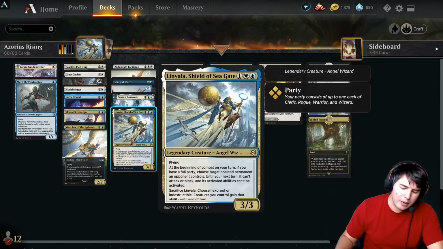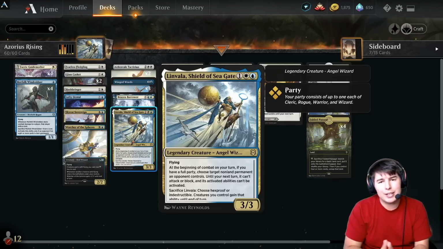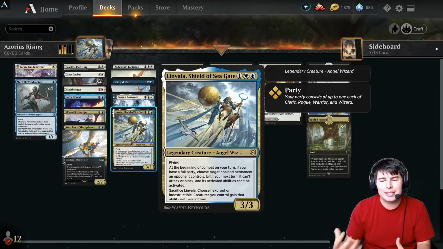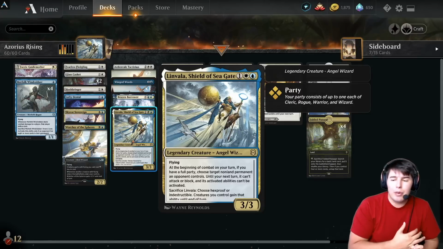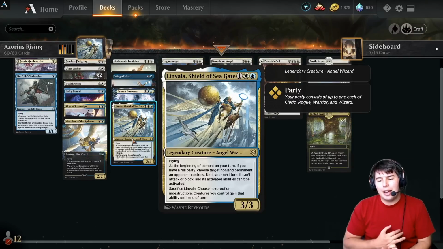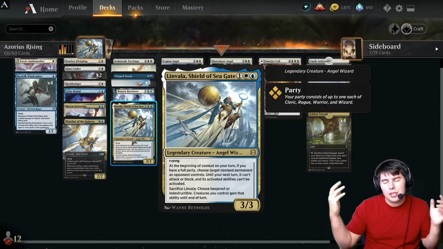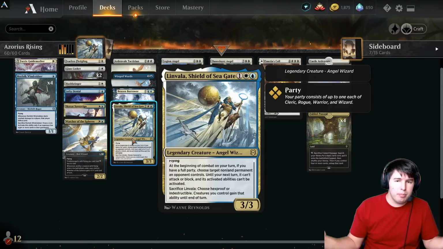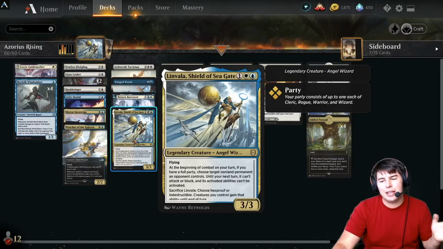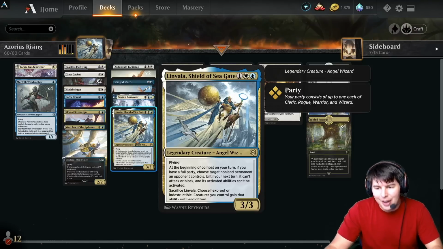Linvala is the main reason why, going into Zendikar Rising, I think that this still is going to be a deck that you can play even without Rally of Wings, because at instant speed you can sacrifice to give hexproof or indestructible to your entire board. So you suddenly have a protection from board wipe, which flyers desperately needed. And not only that, you have it on a 3/3 flying body, which is awesome.